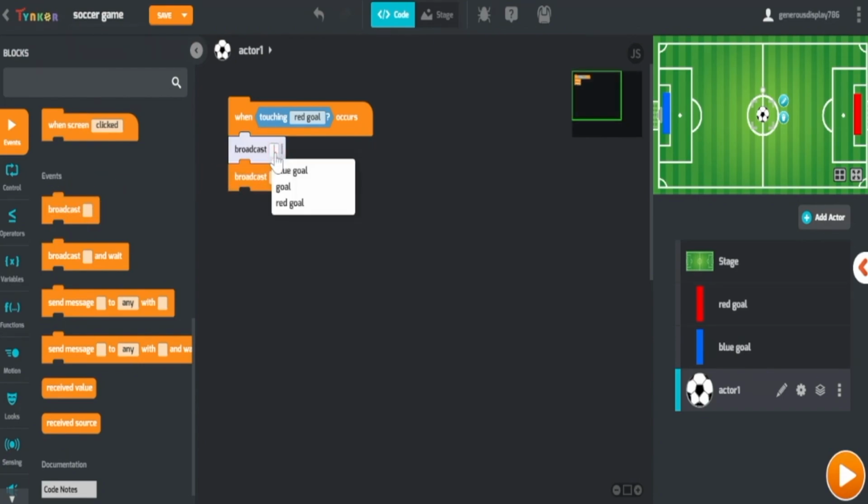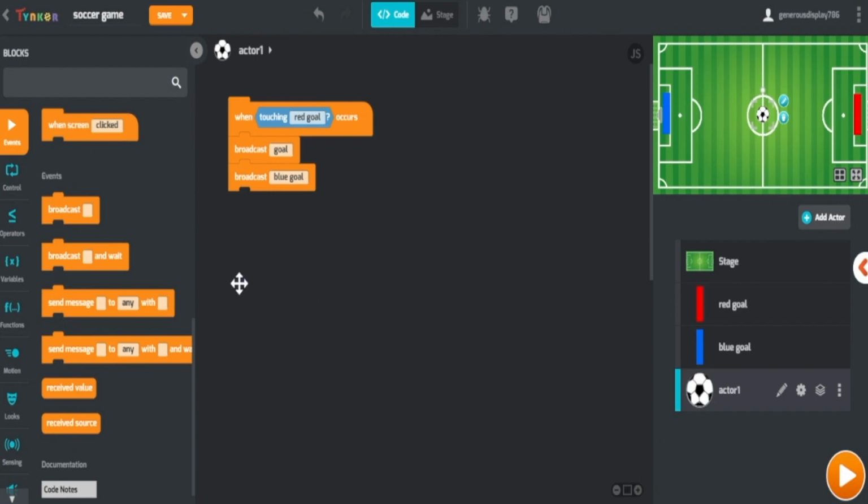So we're going to change this one to goal, and this one to blue goal. So this whole block makes sure that the blue team is awarded the point, and when we code in part 3, we're going to code a little, I guess, announcement that's going to pop up. So this is going to make sure that the blue goal will pop up.